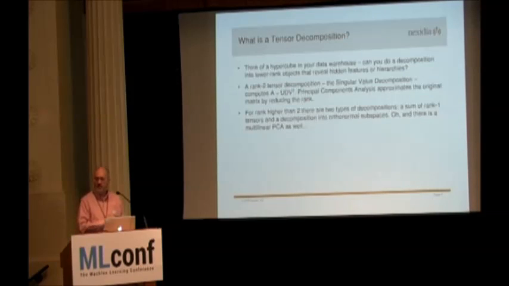Now, for rank higher than 2, this dates back to the 1960s and some other work that comes from chemometrics, which is to chemistry what econometrics is to economics, and also psychometrics, which is to psychology what econometrics is to economics. A lot of people did work on this, and the mathematicians also did work on this, but in a very abstract way. So there's really two types of decompositions. The one we're really going to talk about is the sum of rank 1 tensors, which are products of vectors. We're just going to try and take products of vectors and decompose based on that. And then you can also do a multilinear PCA, which is definitely used in chemistry and other places.